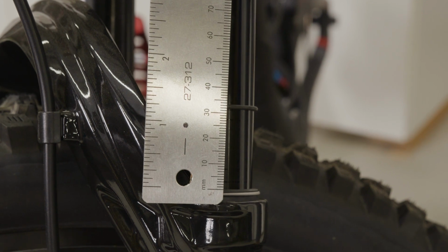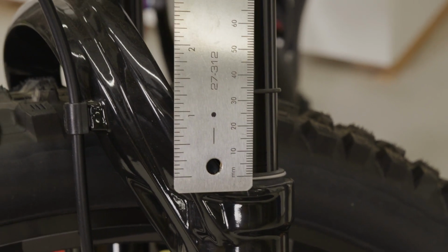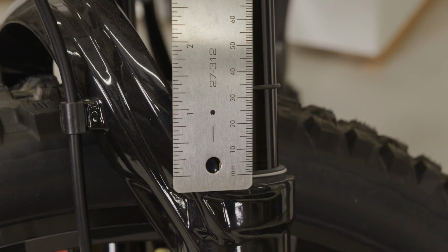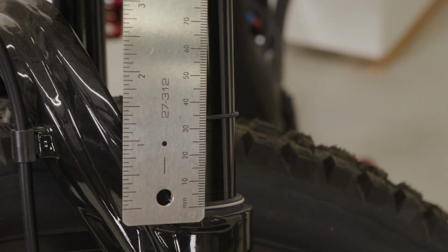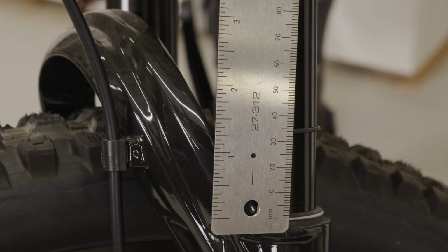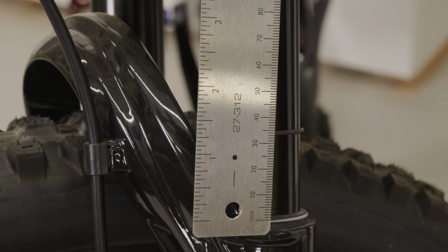All right, so now that we have our ruler up here, we can see that actually, surprisingly, we were right on the money first try. So we were at 34 millimeters. This gives us a 20% sag. Now, if you like a little bit firmer feeling front suspension, you can go down to 15. If you like something a little bit softer, you can go all the way up to 25%. So we're right where we want to be in the meat.